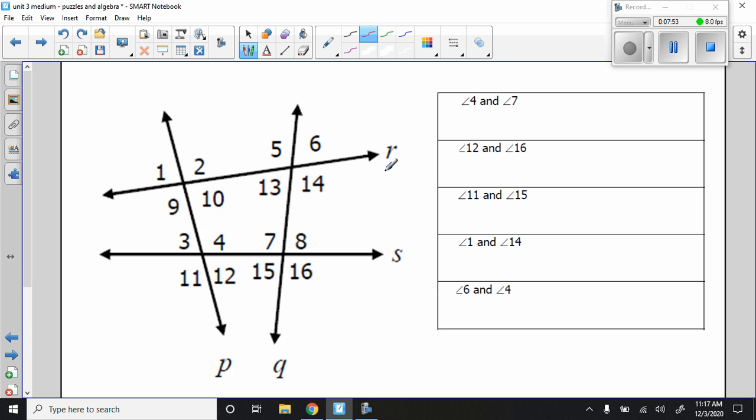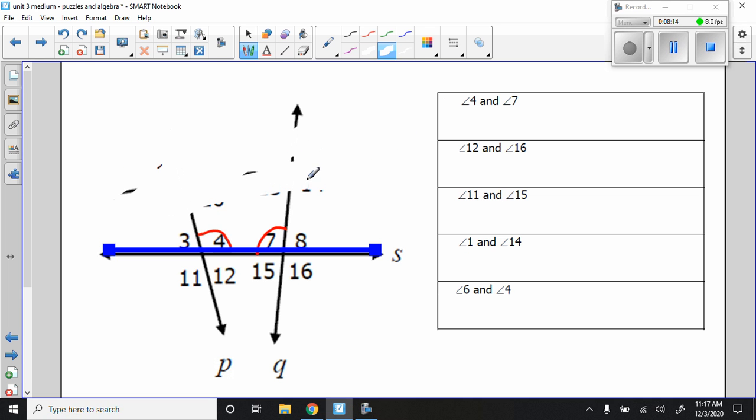Okay, so hopefully you paused and tried it. Let's look at 4 and 7. 4 and 7 both touch a bridge. So they do have a relationship. They both touch this bridge, and when I'm looking at that bridge, none of the rest matters. I'm only focused on one bridge at a time. According to this bridge, those are same side interior angles. They would be in the water as you cross the bridge over the water. They could be same side or consecutive or co-interior.